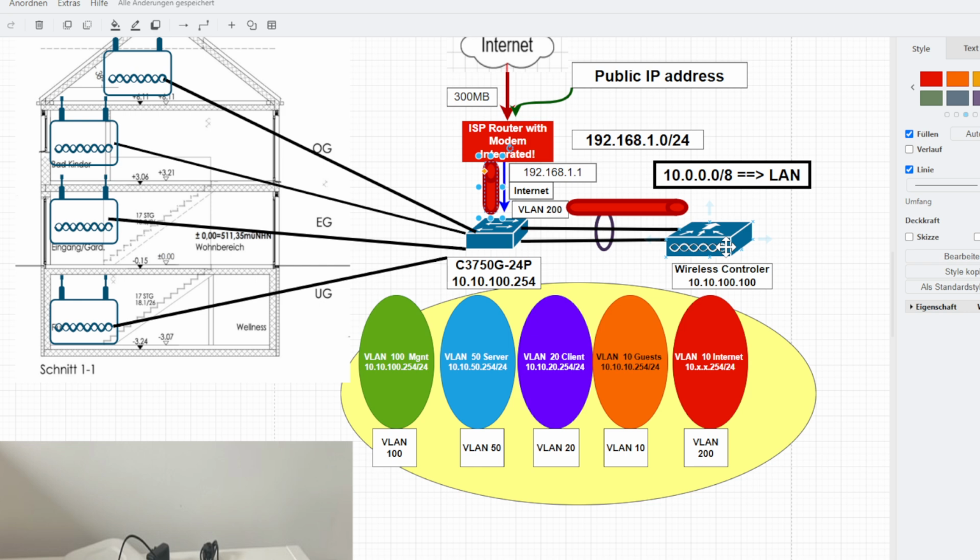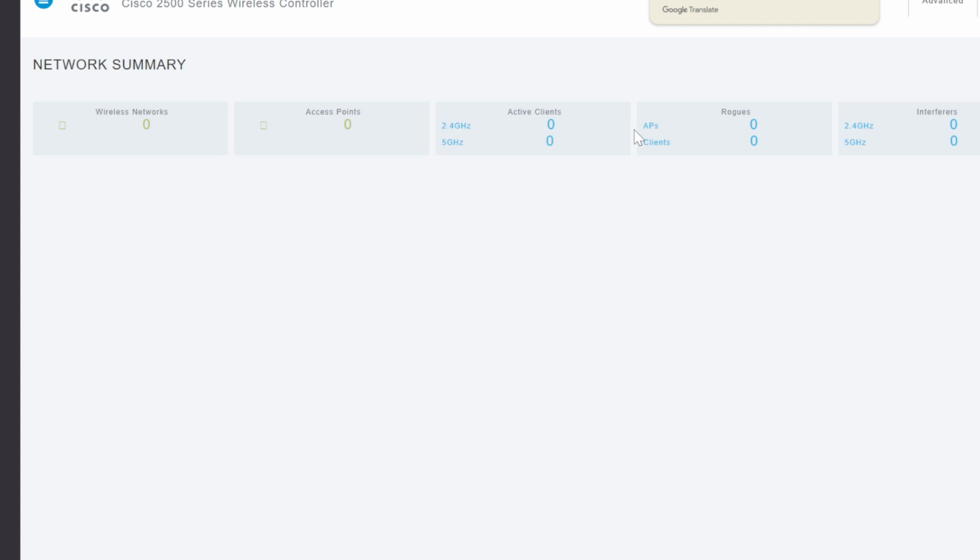So here's the wireless controller. We can actually just log in. I already set up the design that I'm showing you, but I will go there offline, delete all the configuration and reconfigure again for you to see how it is done. You see here I have three access points, and 5 clients connected to my network actually.